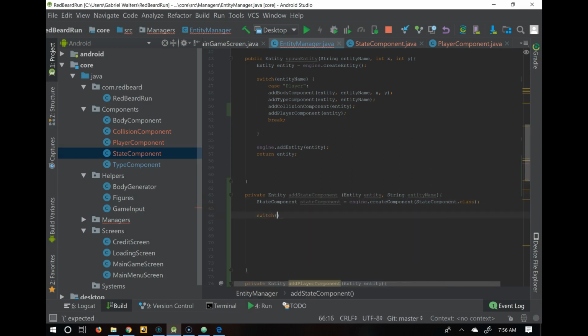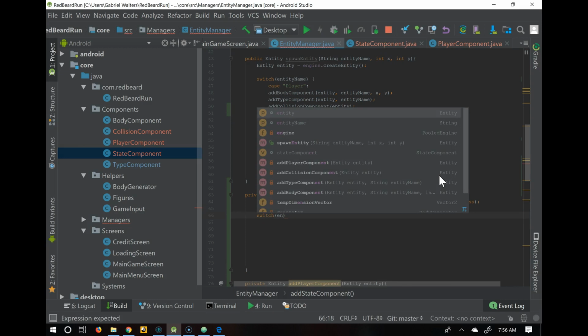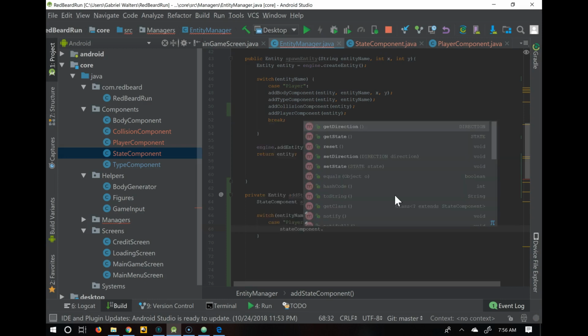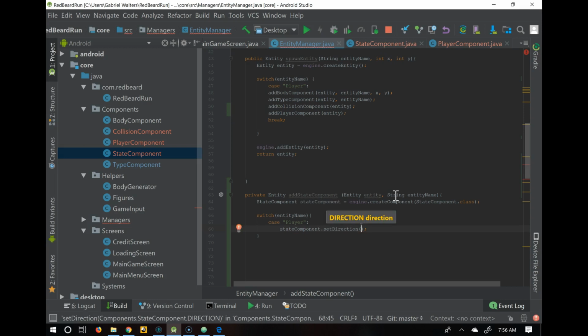Switch entity name, and the case for the player would be that his state component dot set direction, let's say, is down.